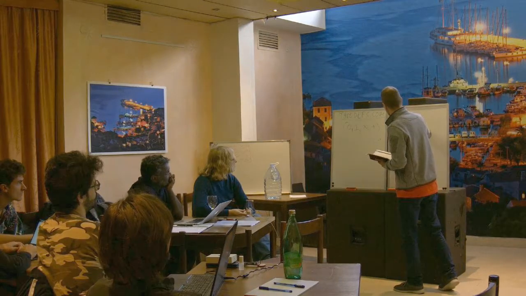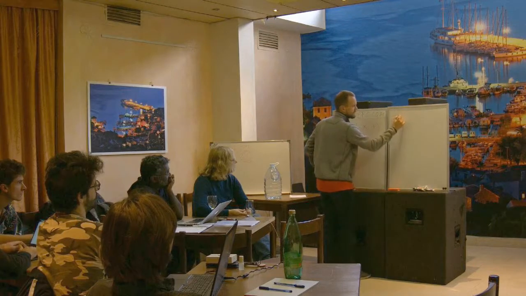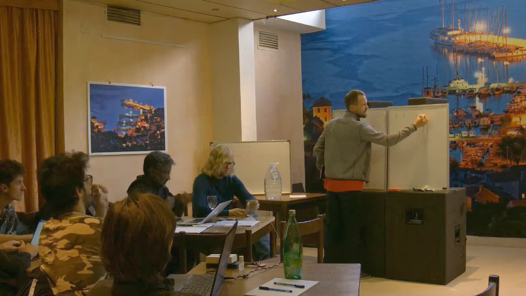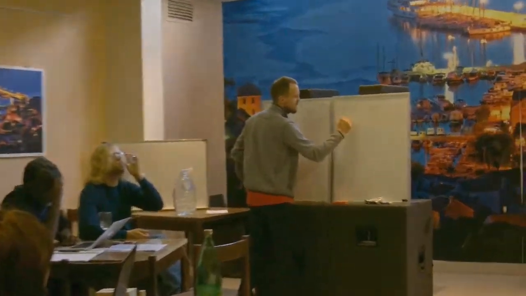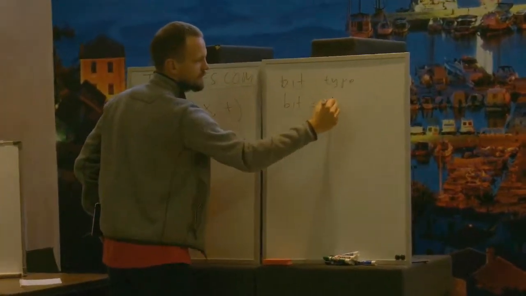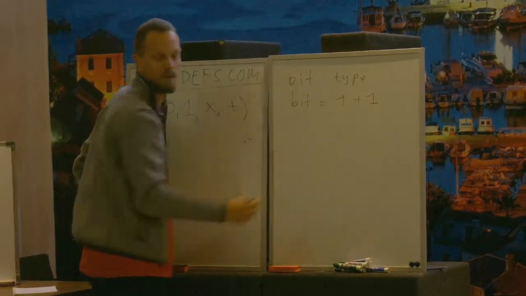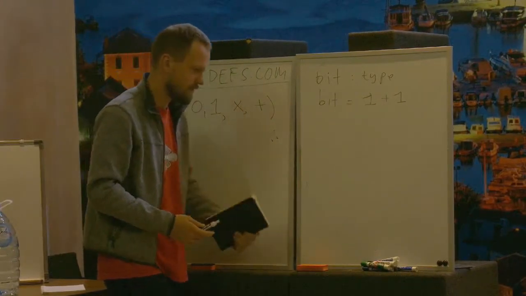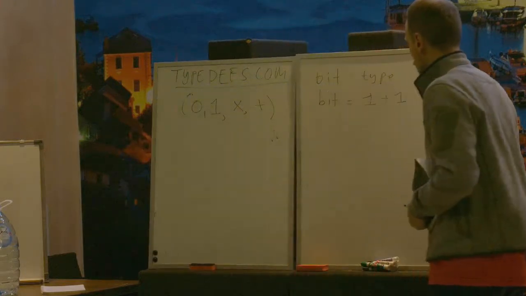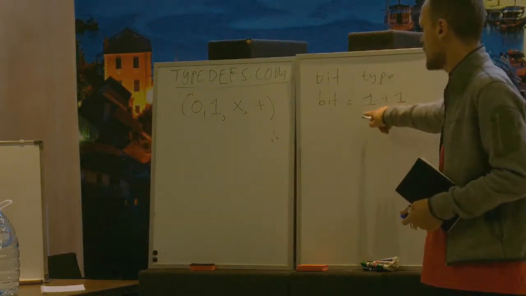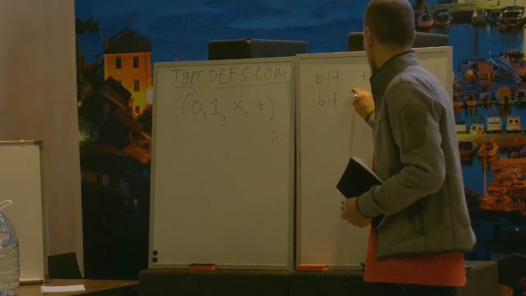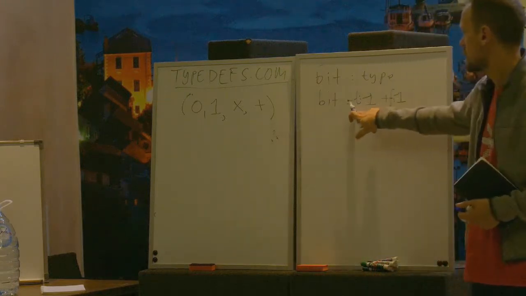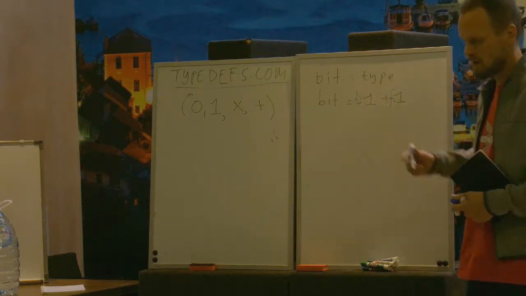So how do you define this in the things? Let's define a bit. Like I say, bit is a type. So this is not like a Haskell type. It's this type. And then I say bit equals 1 plus 1. But I might want to be able to give these two different branches of this choice a name. So I'll call this, let's say, true, and I'll call this one false. So we have this, but this is just metadata.